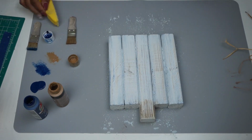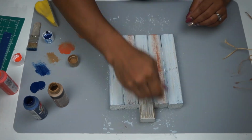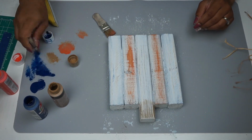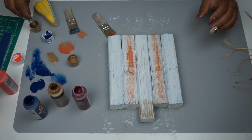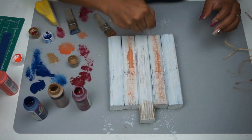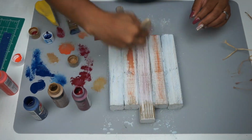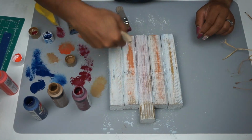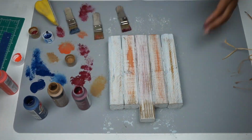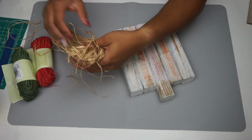And I really love how it's coming, but I wanted more colors. So I took this harvest orange color and distressed a couple of them. And then I took some more blue and went back and forth. Then I also took my burgundy color and distressed the middle of that. I just wanted a bunch of different colors, and kept going back over it with that honeycomb so it could all blend together really nicely. And then went back with my finger sander and just kept going until my eyes were happy with the way that it looked.